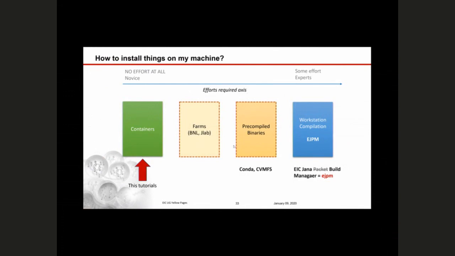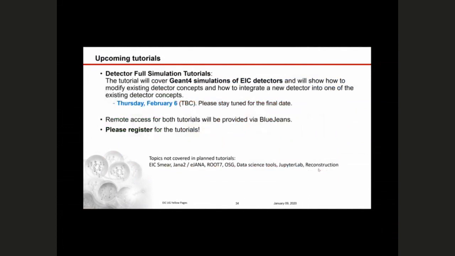So then, how to install things on my machine? I actually already showed it in the examples, but I wanted to say that right now we are concentrated on the containers, and there is this eGPM which allows you just to run eGPM, install G4e, and build it on your machine if it's Linux or Mac OS. It's a little bit at your own risk, but more or less we tested it's working right now.